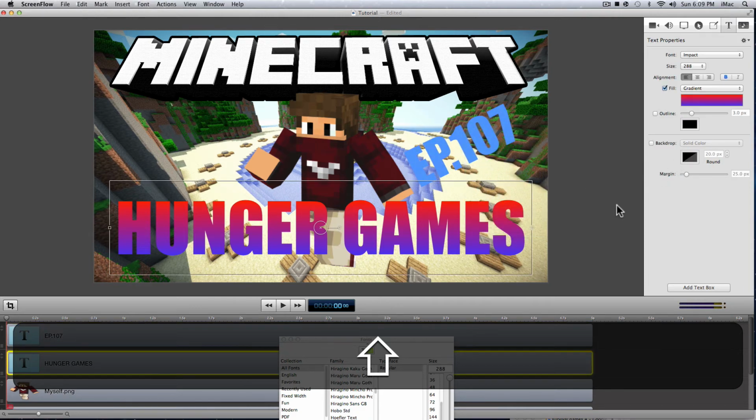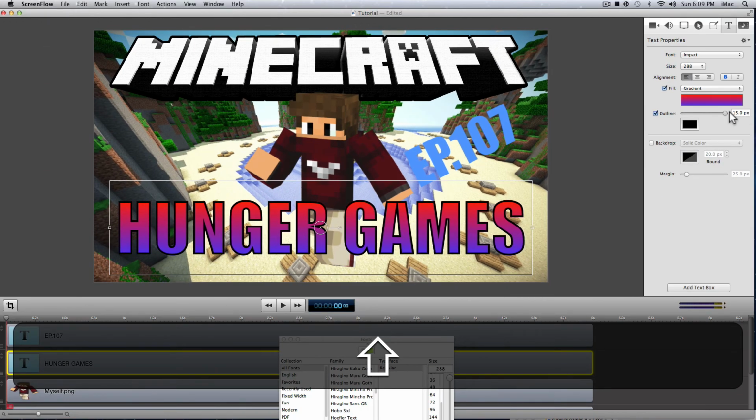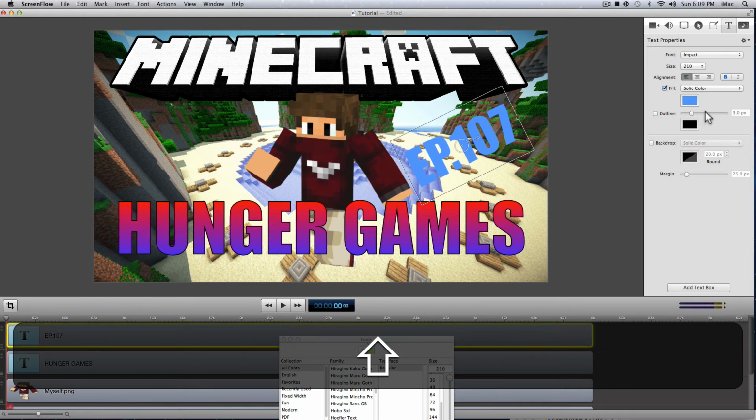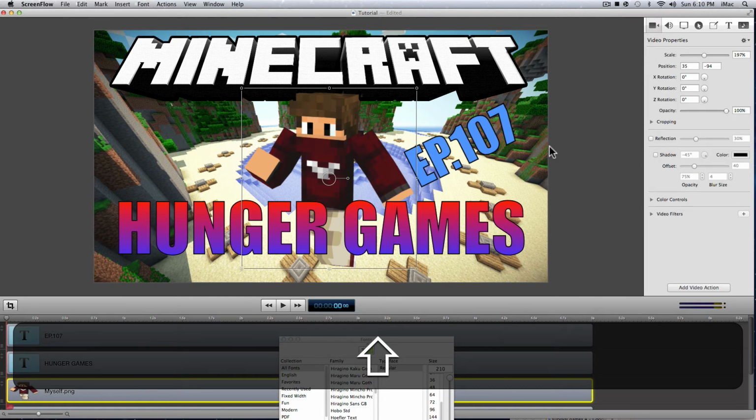So now what you want to do is click outline, and then do this just how you want it. You see that is a good amount, and here as well. For example, oh shoot, you have to click outline, I forgot. And then that's a good amount. And you can also put it in your picture. Don't know. No, it's only for text. But you can add other things for your picture, like reflection.